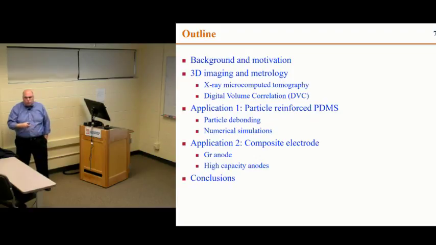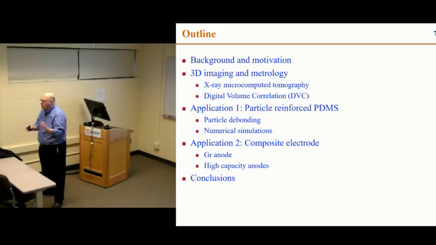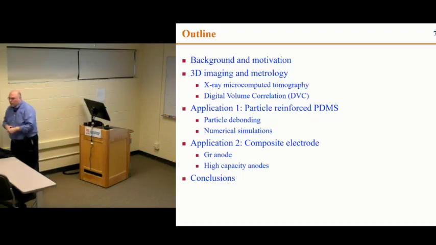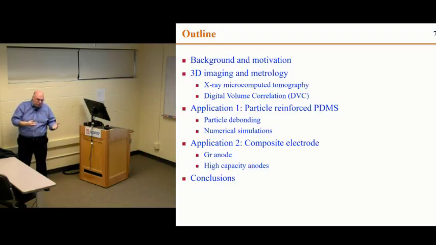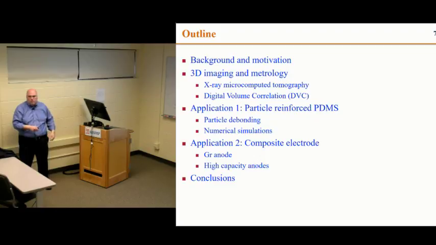And I'm going to show you two examples. And then, like I said, these kind of came from different directions, but they sort of meshed together under this overall topic of particulate composites. The first was our initial attempt to make something that we could study that would be comparable, let's say, to something like a solid rocket propellant, a hard particle in a compliant matrix. And we made these model composites where we have hard particles, spheres, in a compliant PDMS matrix. And I'm going to talk a little bit about that.